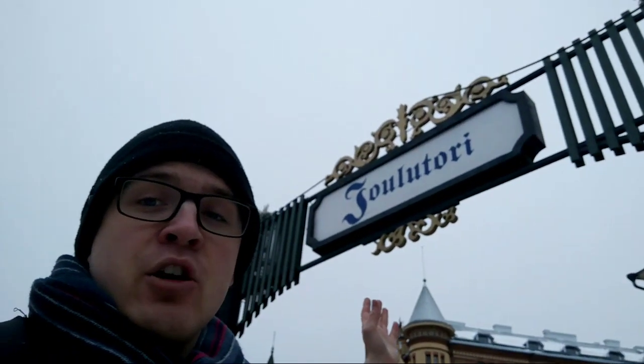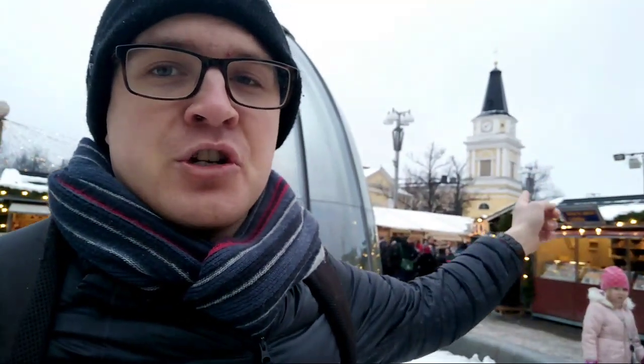And now I'm here at the other exit. The text is flipped obviously because my camera is just a bit dumb. If we look at the other side, the church over there is the old church of Tampere, kind of a landmark in the central square. This is kind of blocked because the market is here, but normally there's nothing here, so it's just a big square, and you can meet up with someone here, that kind of stuff.